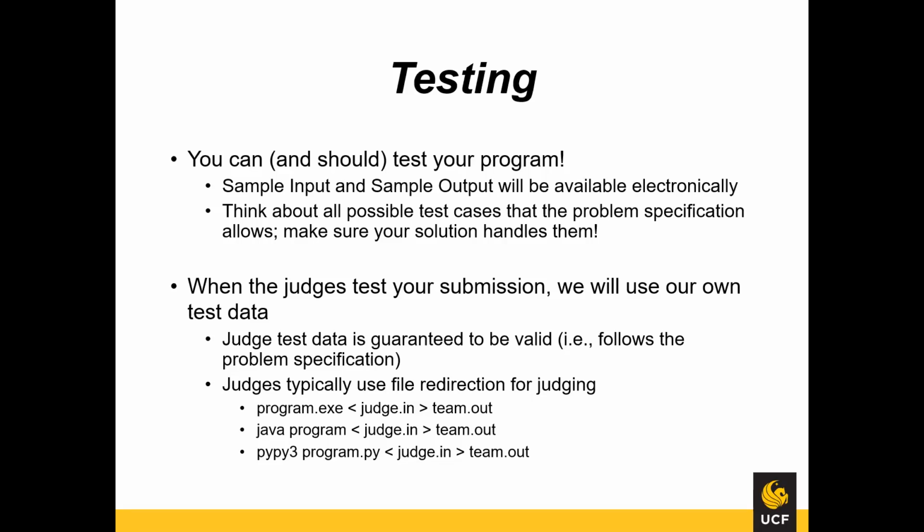And when you are comfortable with your solution, you give it to the judges, and the judges have their own data, which is more elaborate than just the sample input and output. Of course, the judge data follow the problem specifications. So you don't need to put in extra if statements checking things that you don't need to check. And the judges make their data available after the contest, in case you don't get a problem correct and you are wondering what you missed. And usually the judges redirect the output to make it easier to look at your output, like if they want to scroll up and down.